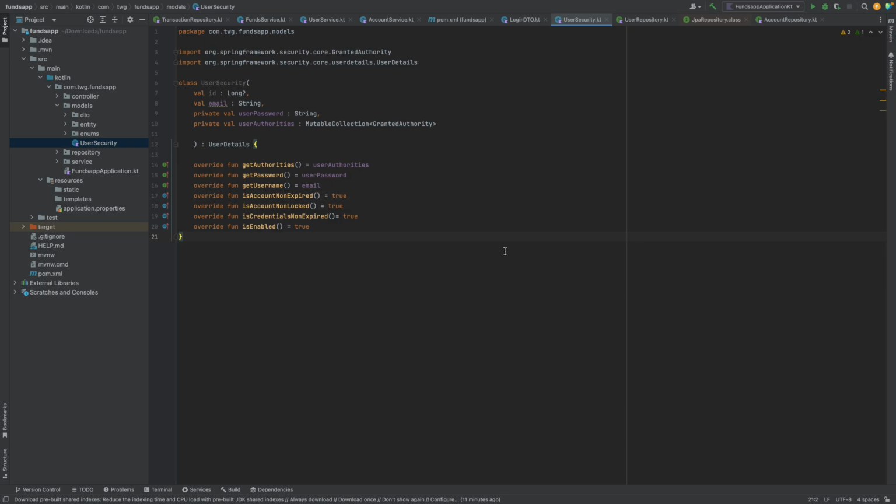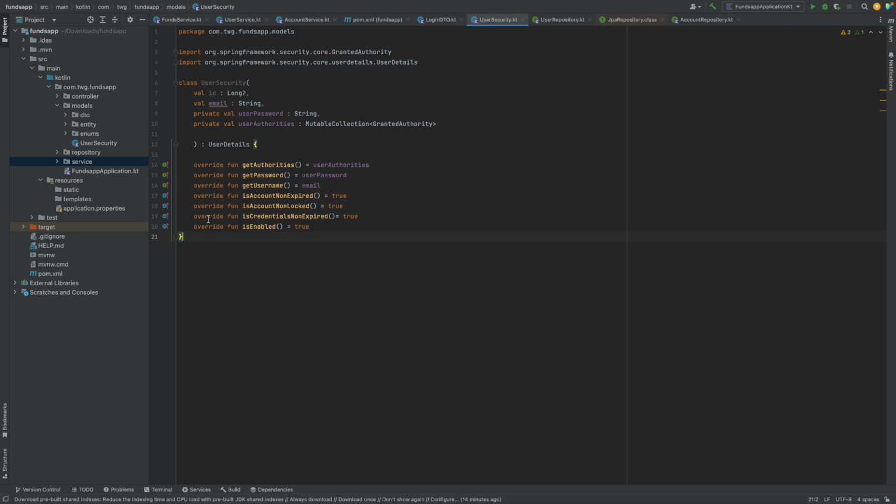So now we have the user security that is inheriting from user details. Like I said, it's just another way to encapsulate information regarding the user and have it stored somewhere to be retrieved. And then now what we can do is we can create a service layer for the user details, which will allow us to load the information that the user has stored. And this will be needed for the authentication piece. We need to grab information about the user, and the user details has it, right? It has the username, it has the password, it has the roles. All the information is encapsulated in this class that I just created.